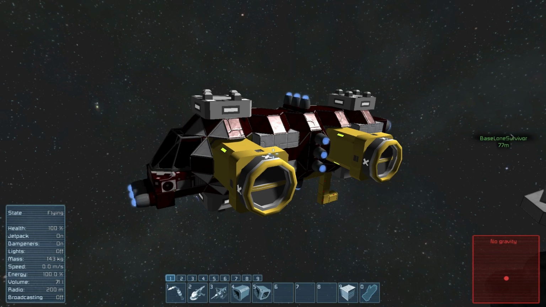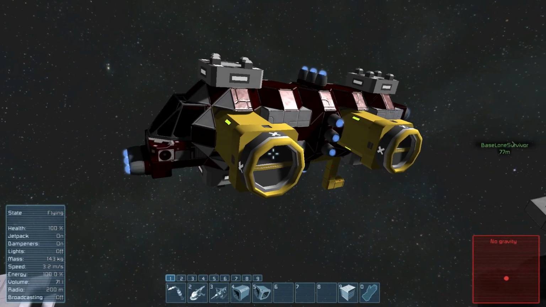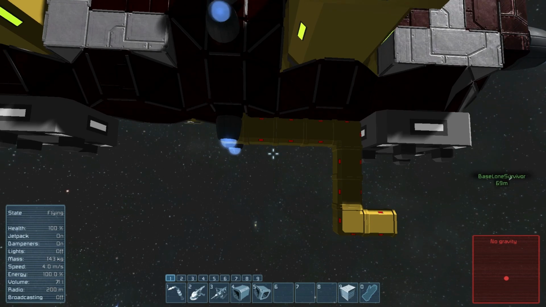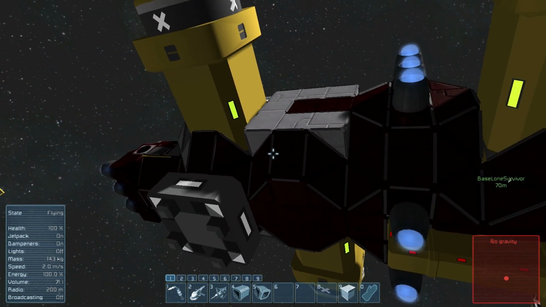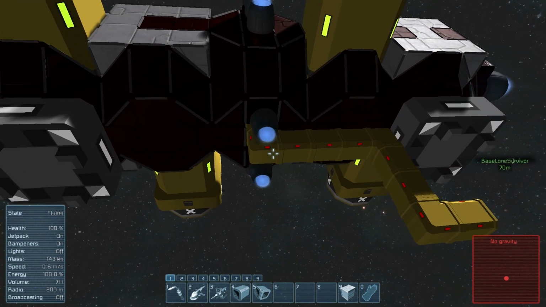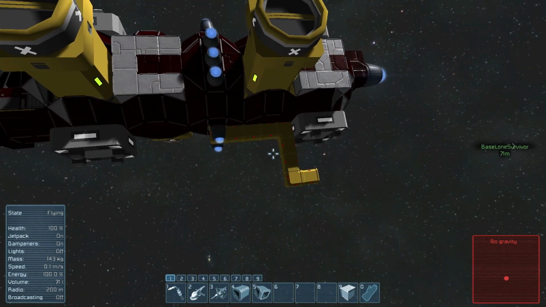Today I'm going to show you how to put your own ships into the Corn Industries Small Ship Building Factory version 2.0. Now we've got the ship here that we want to put in, and I've already put on the conveyor tubes that give it access to the reactors, and you also can have it access whatever weapon systems you use so that it can automatically give it some fuel and ammo.